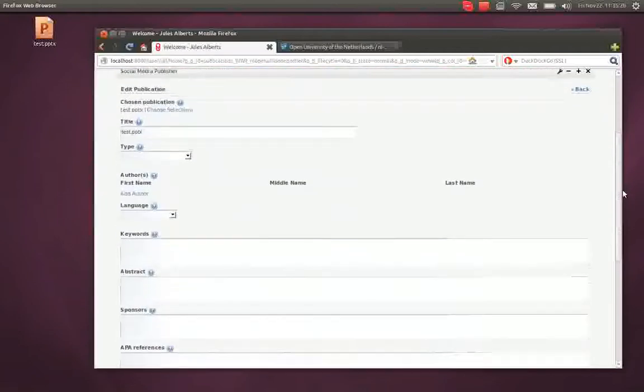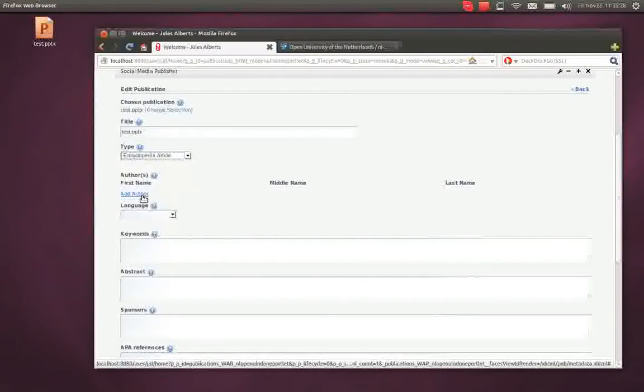a screen where we can enter metadata, all sorts of metadata. You might see that this is targeted at DSpace primarily, but what you will see later on is that the posting that will be sent to the other media, like Twitter or whatever, SlideShare in our example, will be adjusted to the target media.